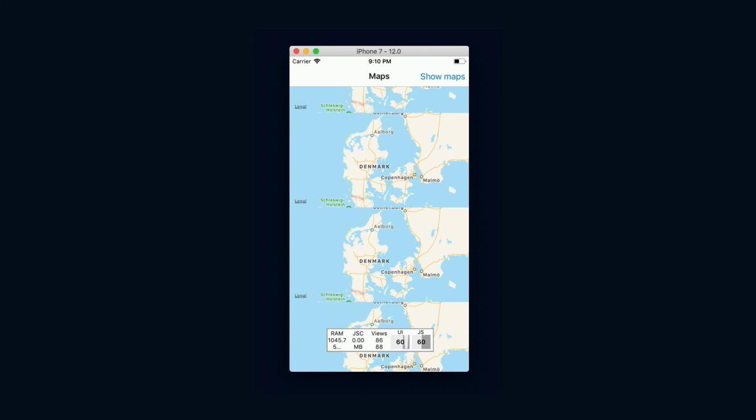Maps are just expensive to render, and so I just threw a bunch of them there, and you can see that the UI thread or main thread frame rate drops to like 1 or 2 for a while. And so we really want to limit the frequency at which our app ends up in this kind of state where we have kind of janky scrolling and drop frame rates on the main thread.